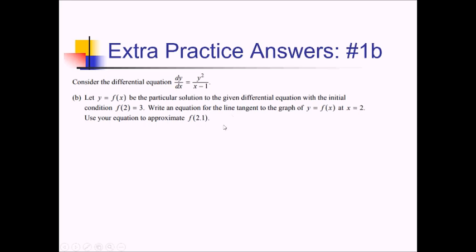All right, so I'm going to use my general tangent line setup here. So I have L of x equals, in general, f of a plus f prime of a times x minus a. Now applying this to the specific problem, the a value in this case is the x value 2, because that's where everything is centered. That's our point of tangency. So really I'm looking for something in the format of L of x equals f of 2 plus f prime of 2 times x minus 2.